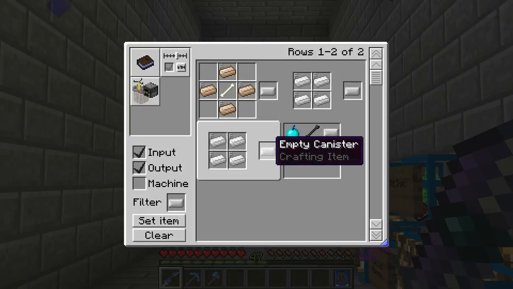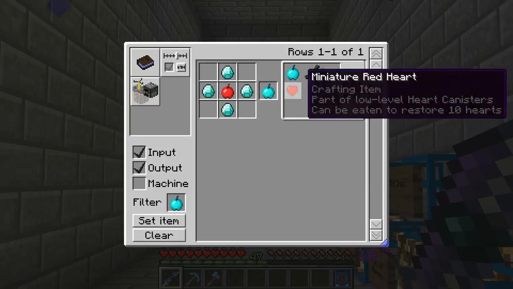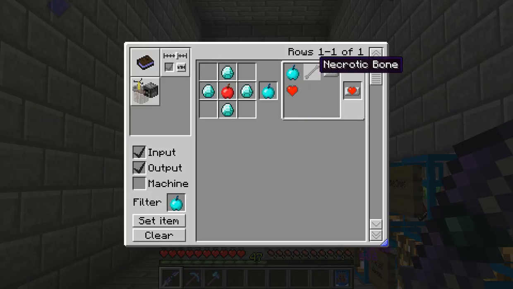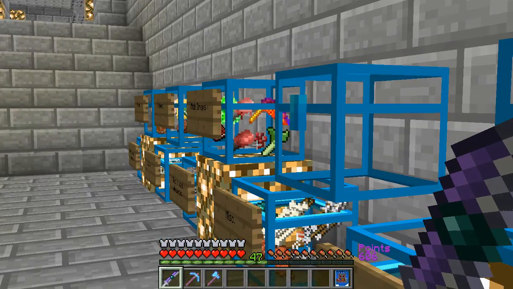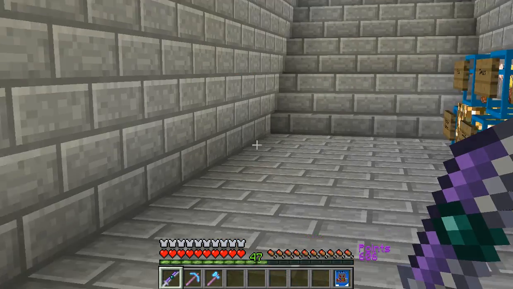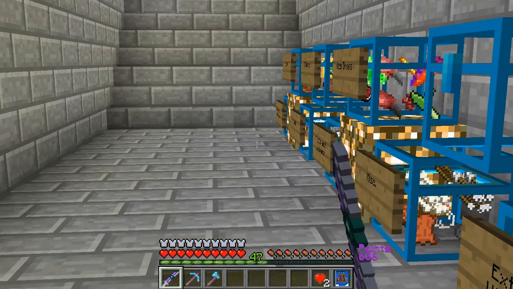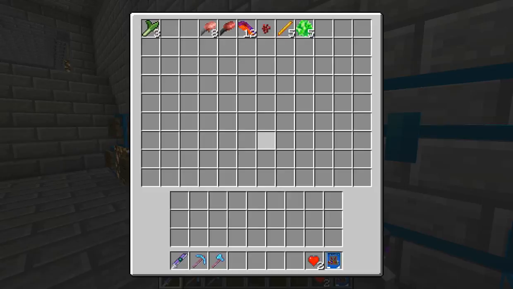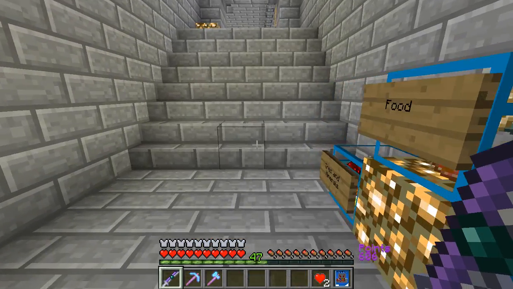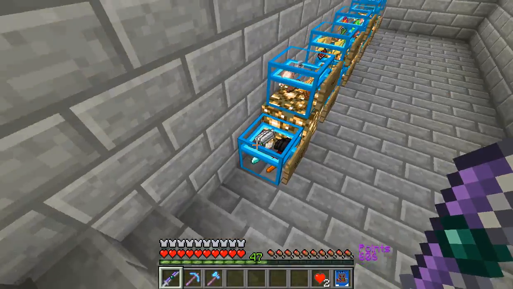And then the bone. Or no. Oh, you can make it a bunch of ways. Aluminum, we'll just do that. And we get a jeweled apple, which I can do. And then we gotta find the necrotic bone, which may be a mob drop, which I haven't really seen a mob drop that. That's weird. Let's put that in there. Come on, man. Okay, thank you. I haven't seen a necrotic bone, but we have that.